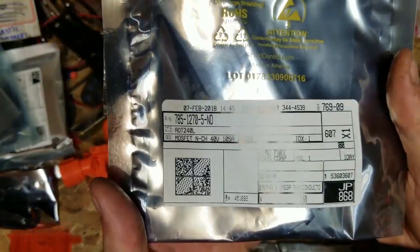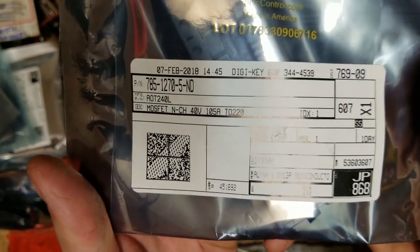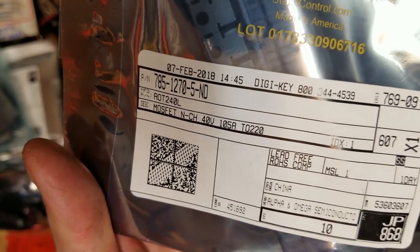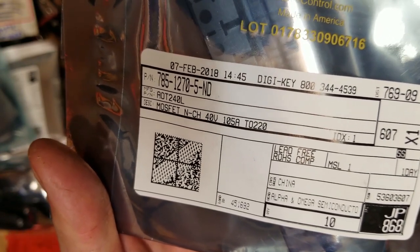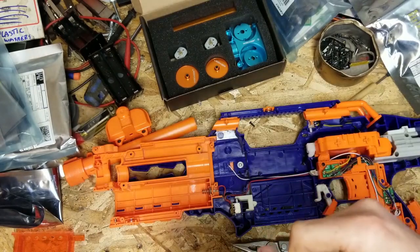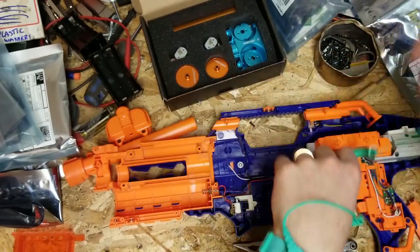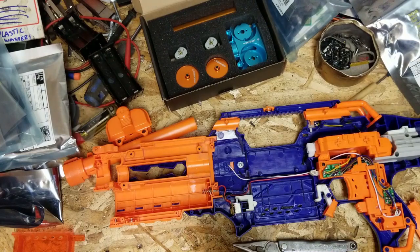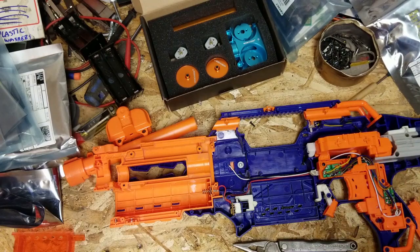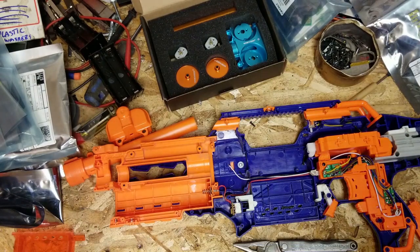So these are your super skookum. Let's see if you can get a good view of that part number there. See it? 785 1275 November Delta. When you're working with this stuff, you should have an anti-static wrist strap. They're real cheap and they work. I'm going to put this to my left arm because my left arm is usually more out of the way. And I'm just going to attach this to, don't attach it to wood, because that ain't going to work. Honestly, the best place to hook up is somewhere that's grounded. So, I'm just going to hook on to my belt sander, because that is a grounded piece of equipment.